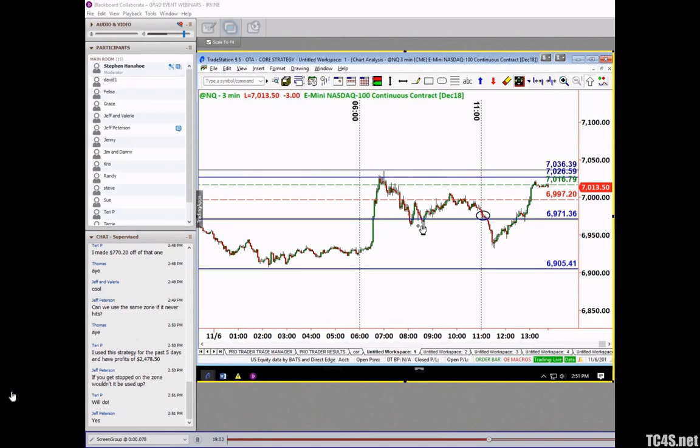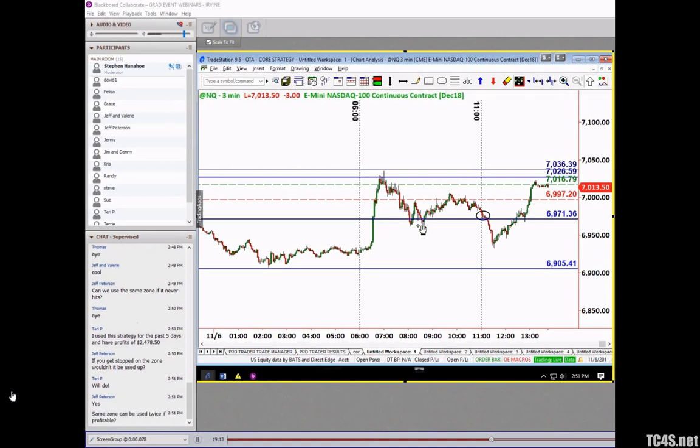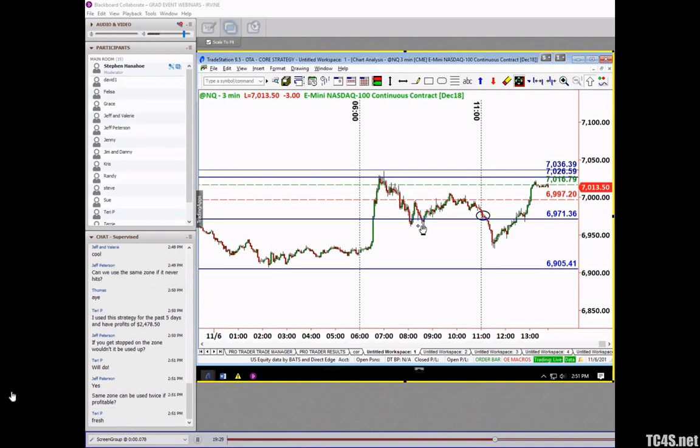And you're not making huge price movements. You're going for a 1-to-1 to take your risk off the table, and then you're going for your 3-to-1 to make the cream. That's basically what you're doing at this moment in time. Same zone, Jeff, can be used twice only if it's shallowly tested. Now, I'm not the biggest fan for new people doing this on a tested zone. I would prefer you to keep it simple and straightforward and always have your zones fresh. Are we good with that?